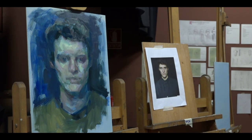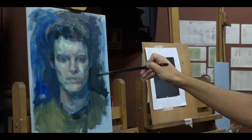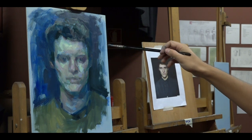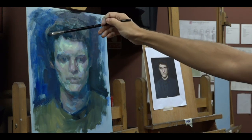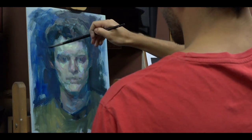So for example, I don't think I need to go that dark on this side. It doesn't really help the sense of depth, if anything it breaks the sense of unity between some of the darker values on that side and the background. So this I'm going to make a bit lighter. But for the sake of emphasizing the overall shape of the head, the contour, I can have some darker notes on the background, which will in a negative way describe the hairline. So instead of painting the light on the hair, I'd rather describe the actual contour by using the background.